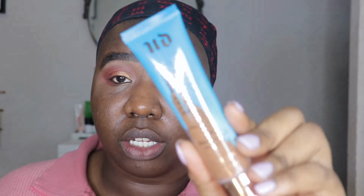So I really want to try all 3 foundations, but I'm going to save the Fenty one so I can do a powder foundation routine for you guys, and we can really go in and talk about how to use powder foundation. We're going to go in with the Urban Decay Tinted Hydrator. So this is how the packaging looks like.